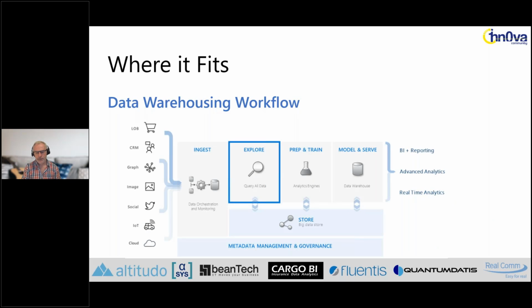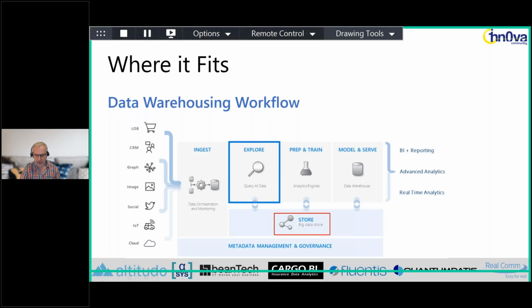There is a good spot for it within the modern data warehousing workflow. So nowadays, looking at it based upon your data lake, your storage area there within the diagram, where we've got our big data store, that'd be something like your Azure Data Lake.